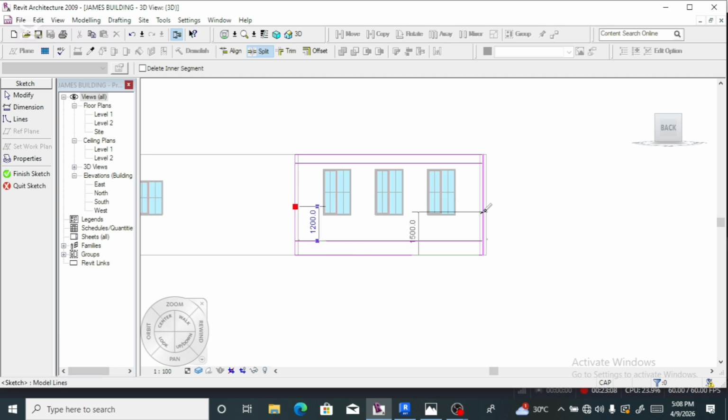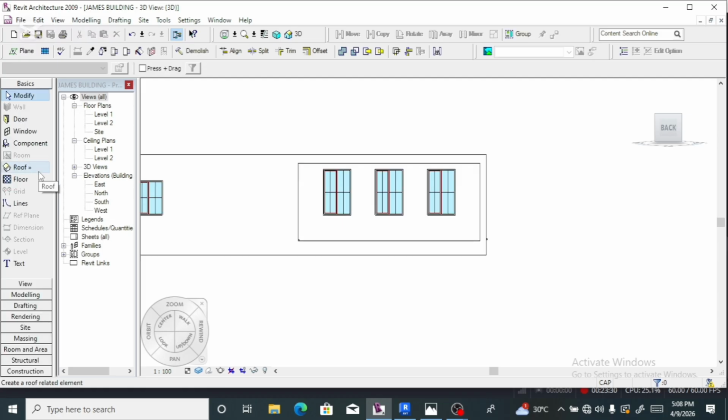Cut. Let's see the height of this place. 500 confirmed. Then trim. Finish.